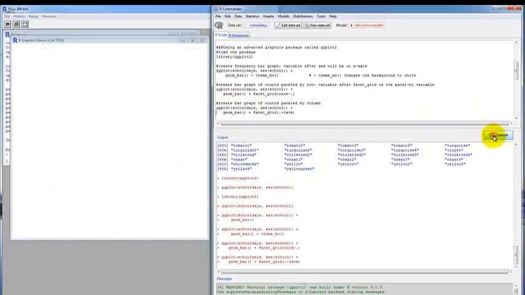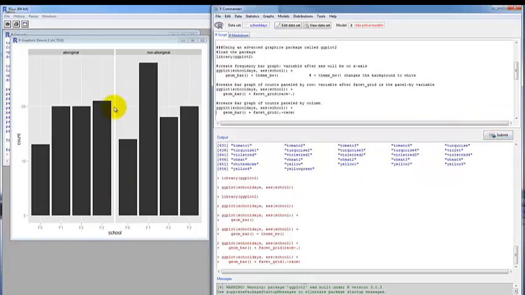Click submit. Now it gives it to us in the other direction. Now we have Aboriginal on the left and non-Aboriginal on the right. I actually prefer this because I think it's easier to compare. You could easily see that F0 is about the same. F1 is definitely higher for non-Aboriginal than for Aboriginal. I just think it makes it a lot easier to compare than when they were side by side.